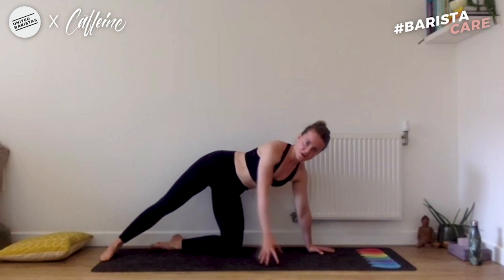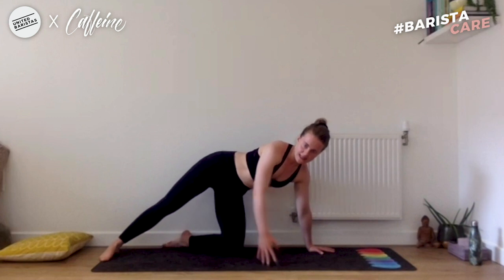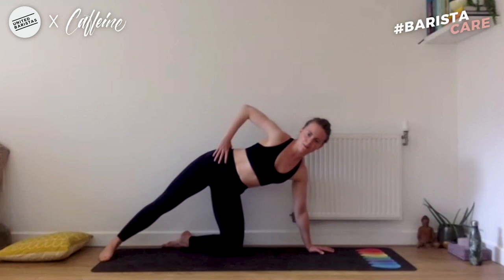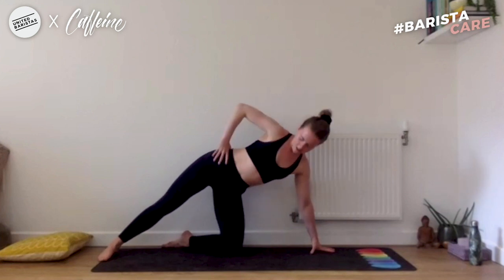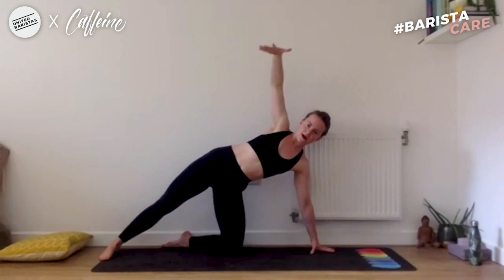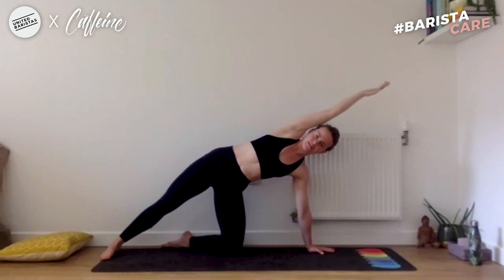Take this left foot off to the side. So I've kind of got the wall behind me, so I can't move it too much. But you're going to take the foot off of the mat over to the left. So you've got a little bit of an angle here. Then bring your right hand to your hip. We're stacking those hips open, pushing them forward. So push the pelvis forwards. Then you're going to reach the right arm up and take the arm over the head, so reaching forwards.